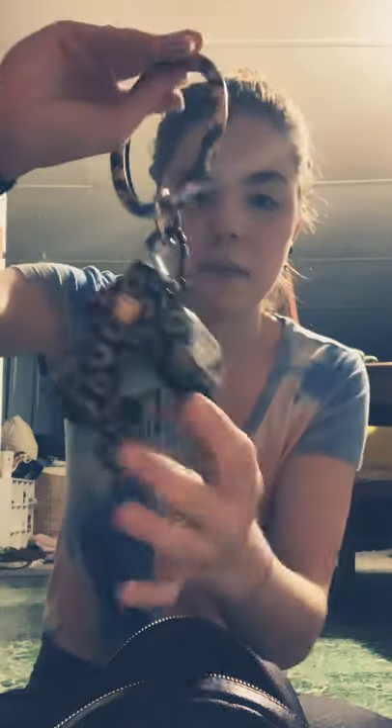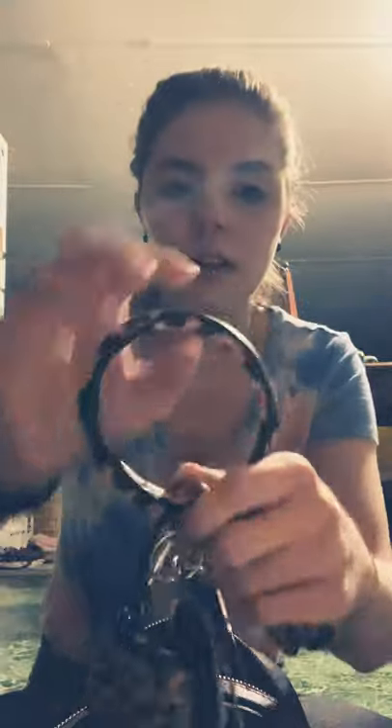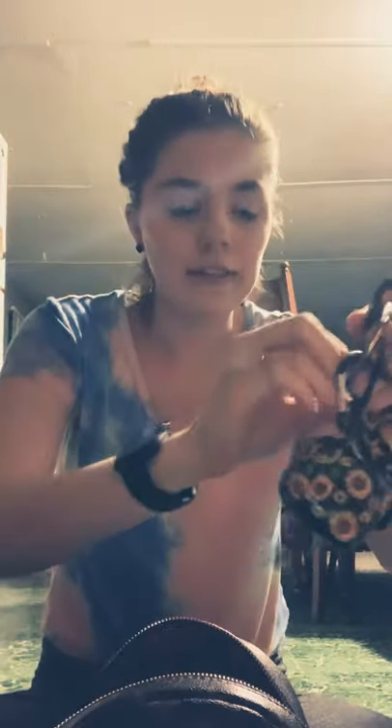So the first thing is my keys. I got this little key ring off Amazon, this AirPods case off Amazon, and this chapstick holder off Amazon — and this I just got at work. So I just have my work key, my parents' house key, my house key, my car key, and my Tile. This right here is a lifesaver. Today I got off work and I normally have my keys hanging on this little hook by my desk. I could not find my keys, so I set off my Tile and I found them. It confused one of my coworkers because she wasn't there when I lost my keys and got the Tile after the fact.